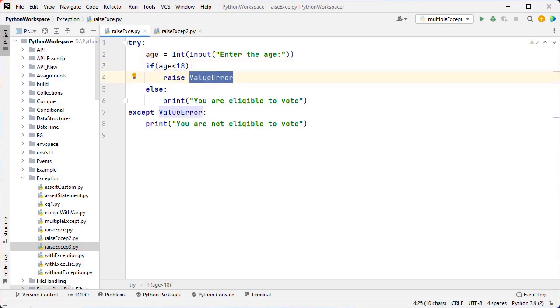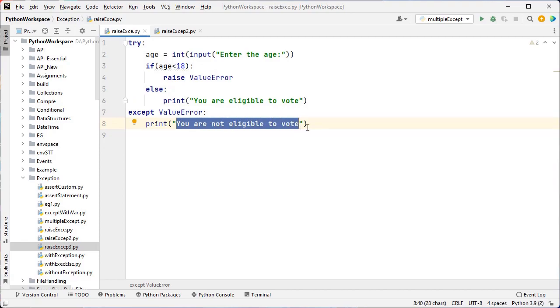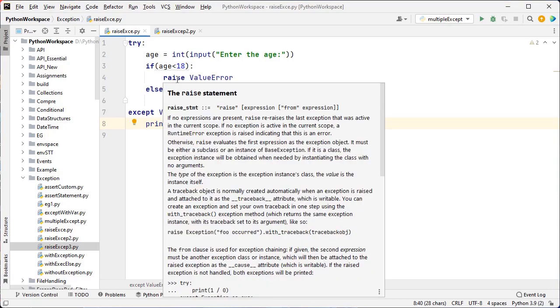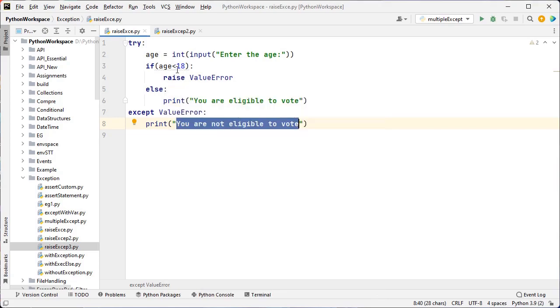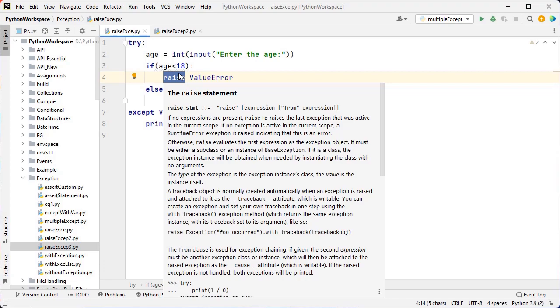This is the inbuilt exception class. So what will happen here? The control jumps from the 4th line to the 7th line, the except block. Here this is the inbuilt exception class, so we will get this statement as the output. Got it? So if we want to force an exception, we can use the raise keyword like this.